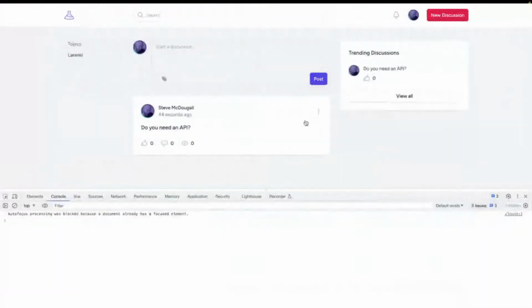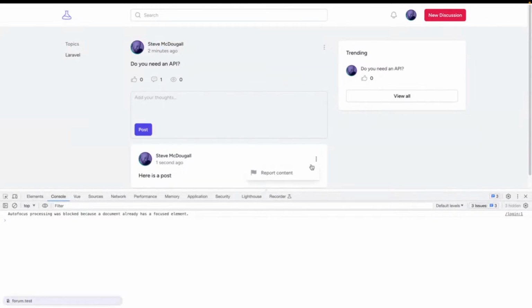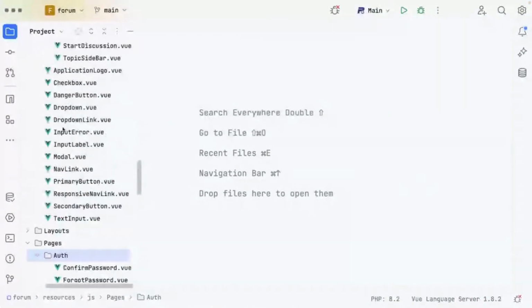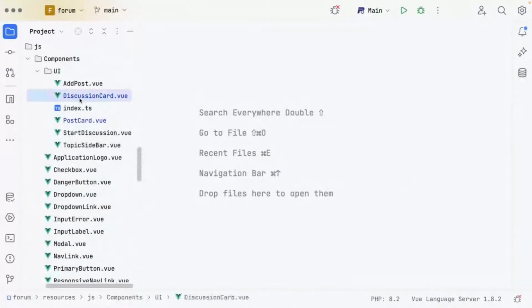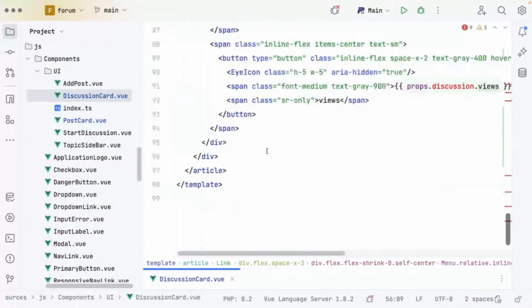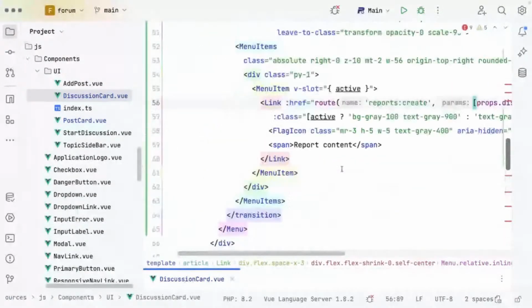What I'm going to do is, here is a post. If I click on that, I want to be able to report that as well. So that's going to basically take everything that I did on this discussion card. Where is it?